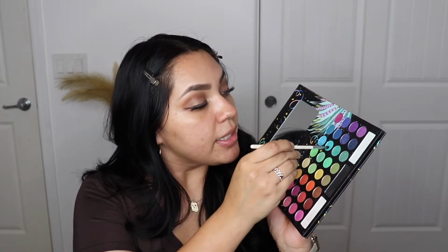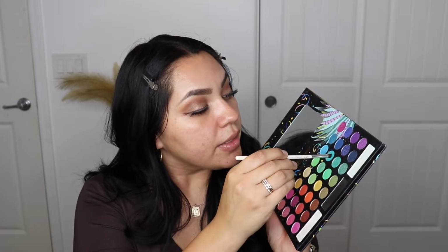What I'm gonna do is grab a little bit of this turquoise green with a little bit of that green right there, and I'm just gonna add that in my lower lash line. Maybe I should have done my concealer first, but I just want to see what that looks like. I think that's what we're gonna do. But I'm gonna do my foundation first, because your girl is all over the place in this video. So I think for foundation, I am going to use my One Size Turn Up the Base, because why not? This is a foundation I have been loving.